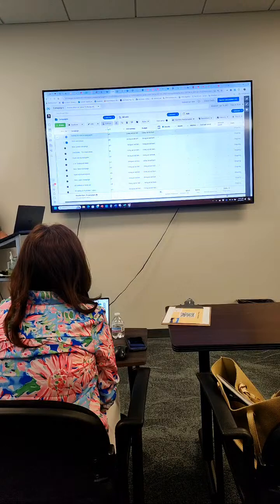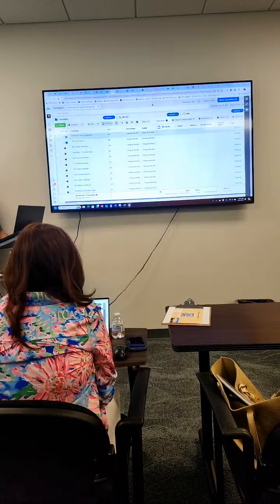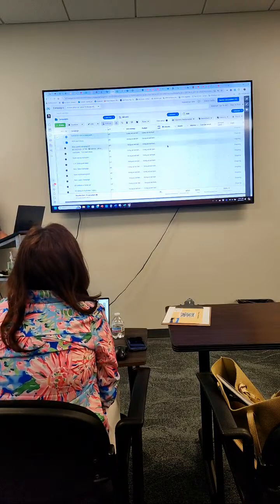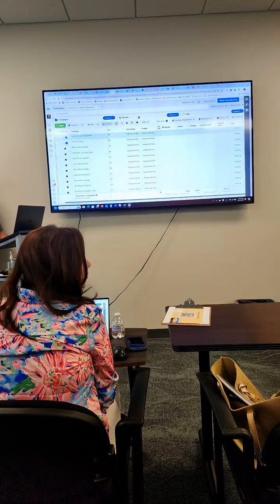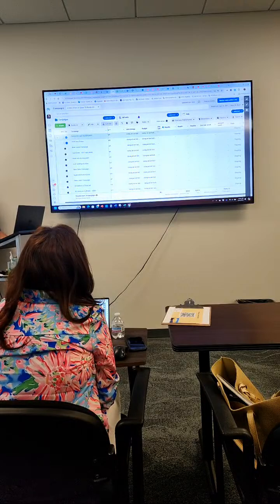Can you say that again, please? Yeah, so after creating the ad, close the ad, right? Top left, a little white X, and then close. Once you close the ad, if you're asked whether to publish or save as a draft, save as a draft. Don't publish the draft, just hit the close button.